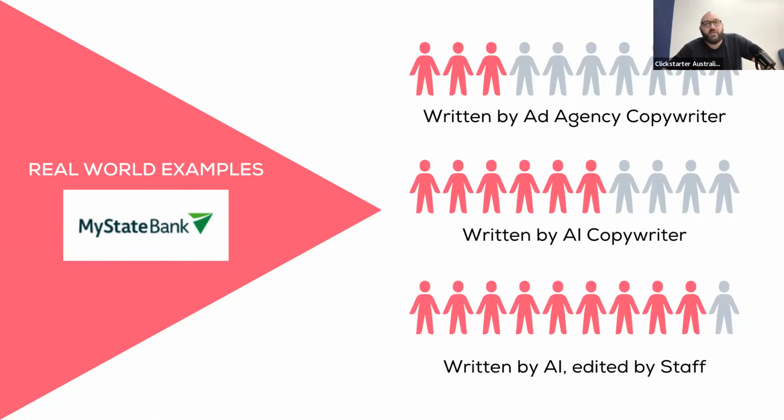Now that was an amazing turnaround for them, just for the fact that someone wrote something from a human point of view, and it didn't perform. They wrote it from the AI only. It got twice the conversions. Then finally, what they did is they would write it using the AI tool, but then they'd edit it later on. So they just go, okay, this is great. Let's make it slightly more human. So they just edit a couple of words, maybe swap some sentences around, so it felt a bit more like a story. And that had another massive increase. In fact, it took them up another 30%.